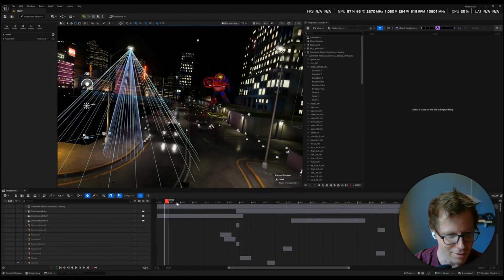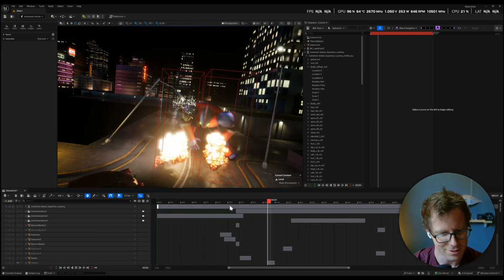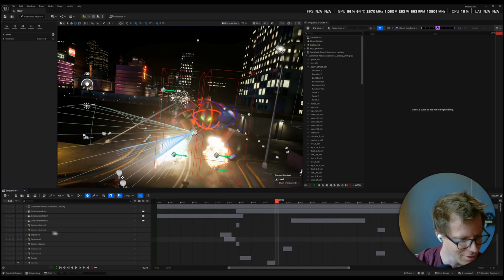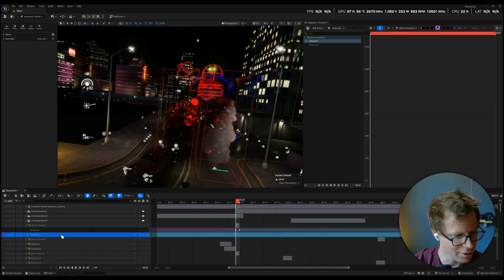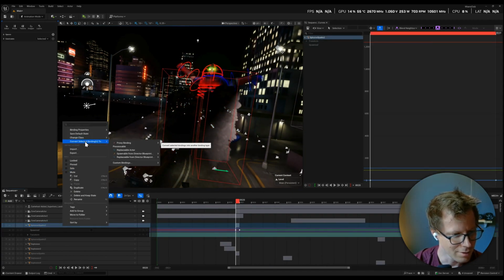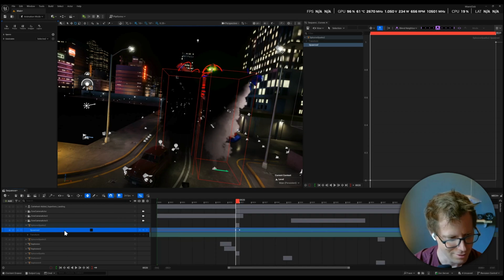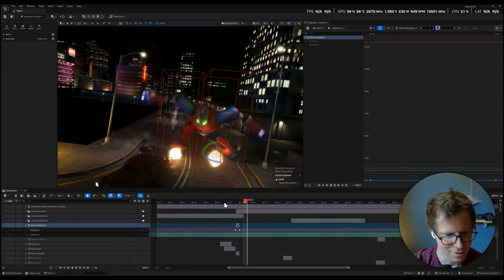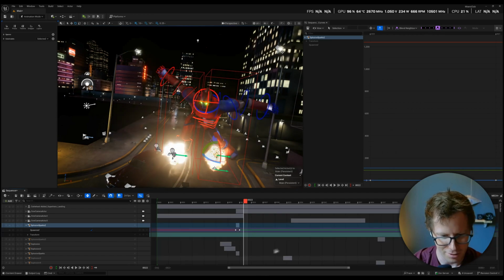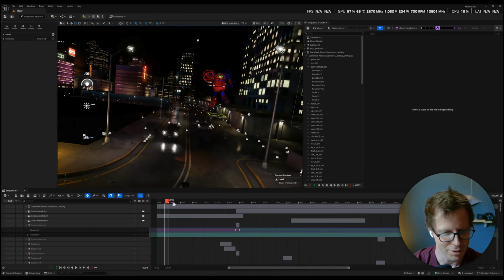The one trick that I did discover, for those of you who know Unreal pretty well, this is probably pretty standard, but I wanted to time these explosions so that they would happen at specific moments. And the trick that I found that worked for that is this. When you click on it, you can convert selected bindings to possessable. And what that did was it gave me a spawned track down here in my sequencer, and I could toggle it off until a specific moment, and then when it turns on, that's when the effect occurs. And then you can slide it around in your timeline to plan exactly when you want the effect to occur. So that was pretty effective.